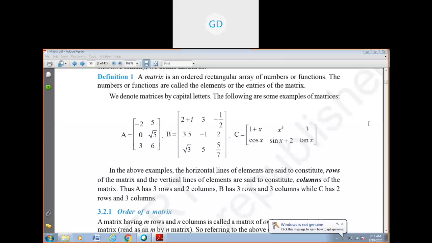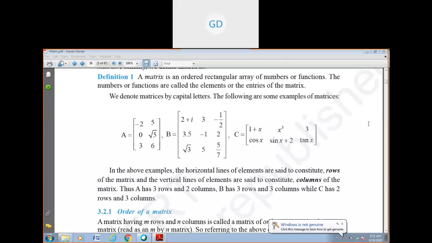I think it's clear to you that a matrix is just an arrangement expressed within first or third brackets in certain rows and columns. It's a new thing; it is not a value, it is just an arrangement. Which matrix is greater than the other? This question is not valid here.